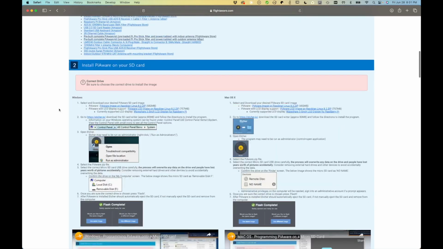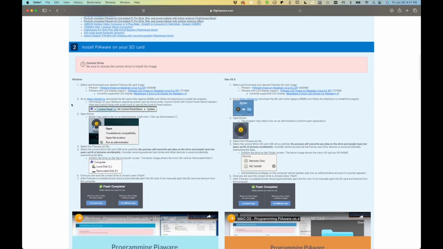We're going to scroll down here to installing PiAware, which is what we're in the process of doing right now. They have two sides here, Windows and Mac OS X. Now you can follow through with these instructions. However, this will not tell you how to get your feeder also feeding Flightradar24. So make sure you do stick around to see how we do that.